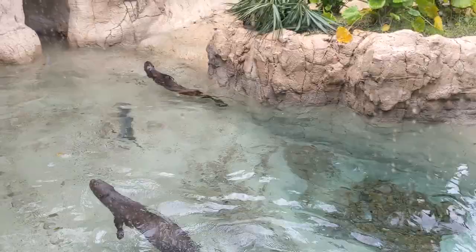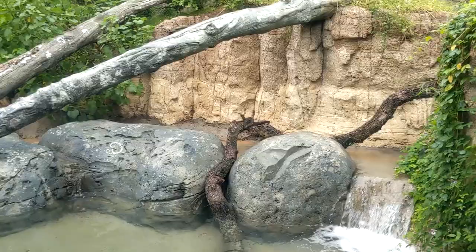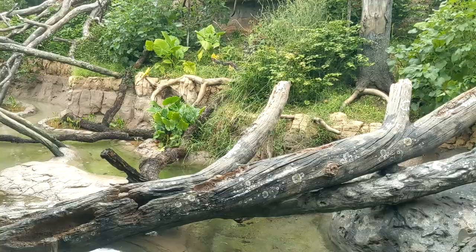They moved the blue macaws from the front of the zoo into this area, which makes total sense to me. And they have a blue curacao up there. And now here is the jaguar habitat. Again, the jaguar was over by the big cats, which we'll have some clips of near the end of the video. But the jaguar has its own area now.